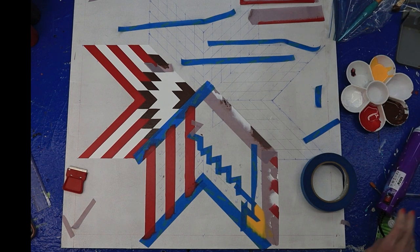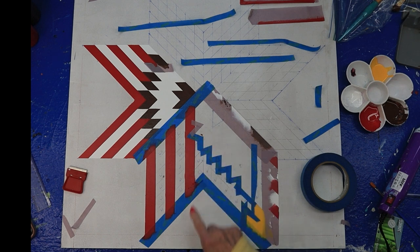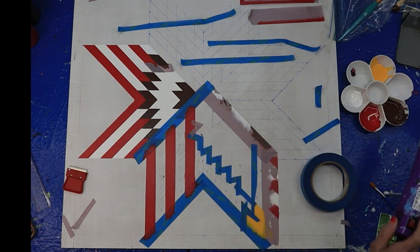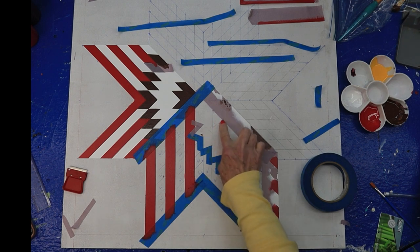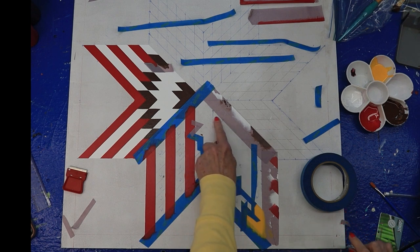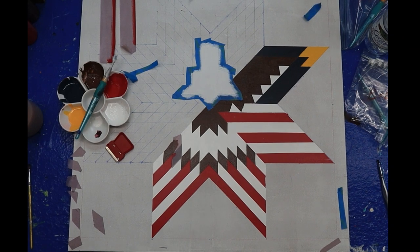Y'all see what I didn't do? This is supposed to be white. Oh, this is going to be brown. So I've got to tape that up before I paint it brown. And I would not have even seen that had I not been just now trying to get rid of all those ink lines. I was getting rid of my heat erasable lines and just looked up and saw it. That's part of the eagle's body. I think that's part of his shoulder. Anyway, I'll fix it. I'll be back later. I'm getting there.